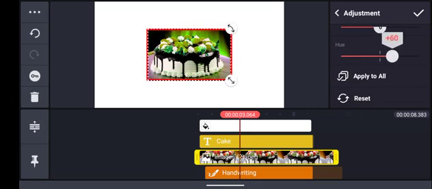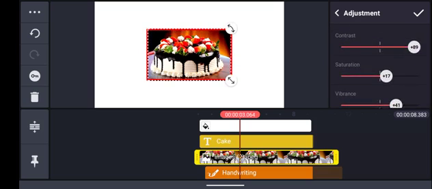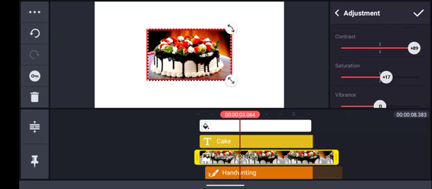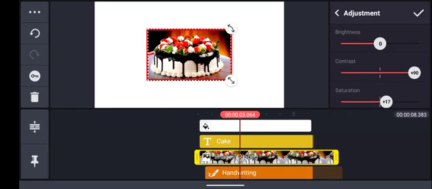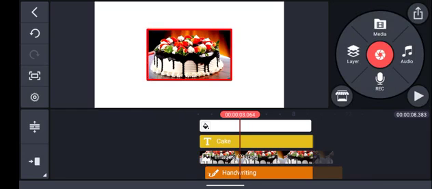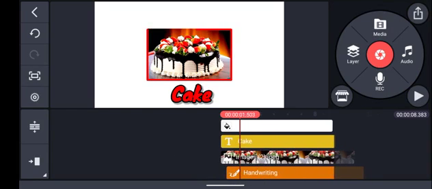Work around with it in your next project. So that is how to use adjustment. I think I have to remove this. This is the only tool I changed, the brightness. I guess I prefer this to the normal one before.